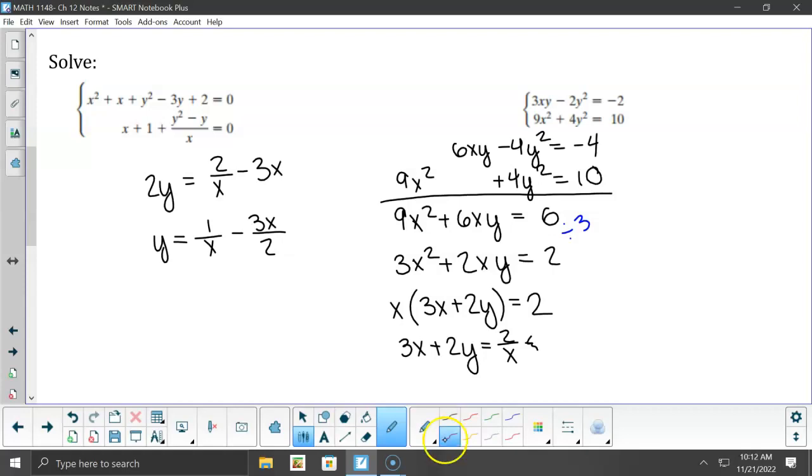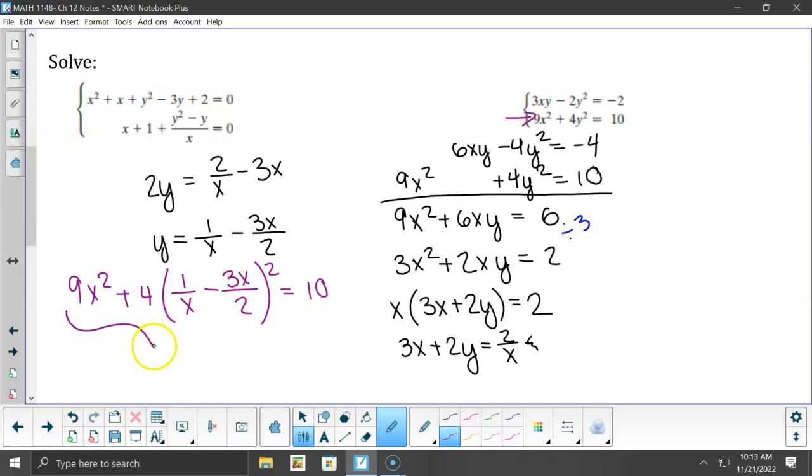I would plug in on that second equation, just because I can get rid of a y completely. So I've got 9x squared plus 4, getting a little rough. So could you just be like, okay, I know y equals this, and I know x and y equal this. Could I now do y1 equals y2? And solve for x's that way?